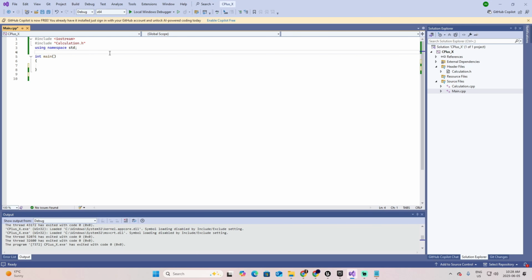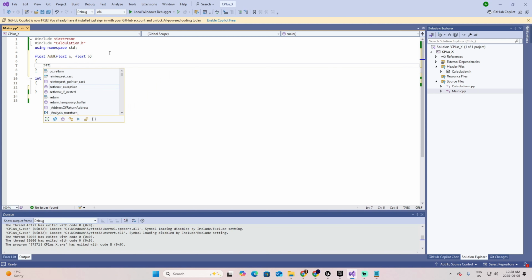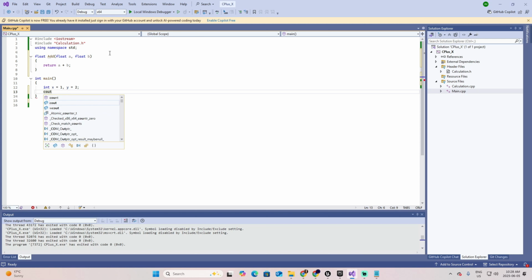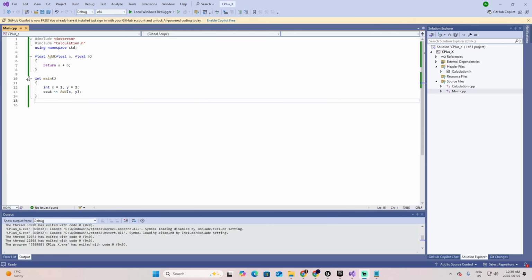In this section, we're going to talk about references and pointers. And for that, let me create a simple function that takes two values to be added, and the main function, which will be, let's say, x is equal to 1 and y is equal to 2, and presents a cout that will be the add of x and y. When we run this project, we start with the main, and the first thing we do is assign the value of integer for x and y, and that is taking space in memory.